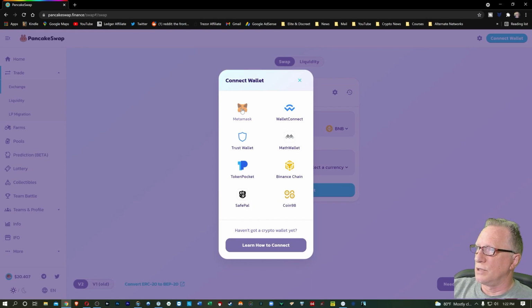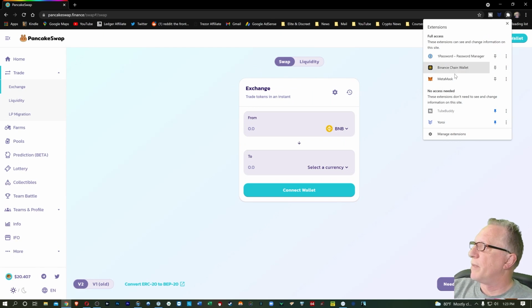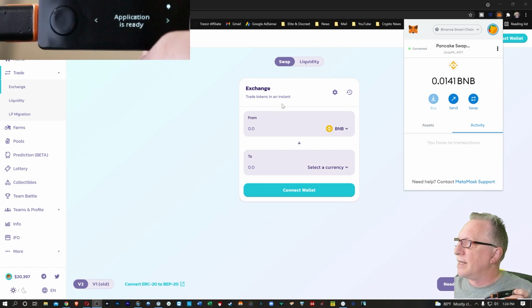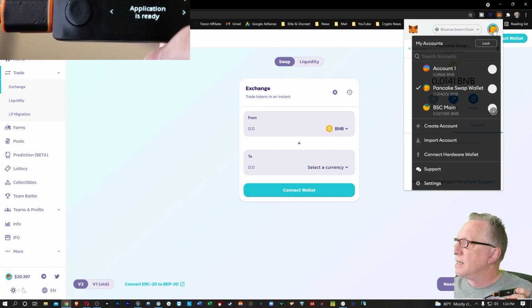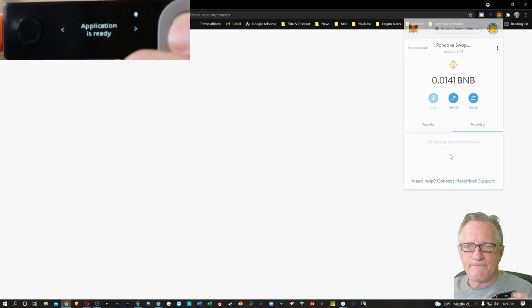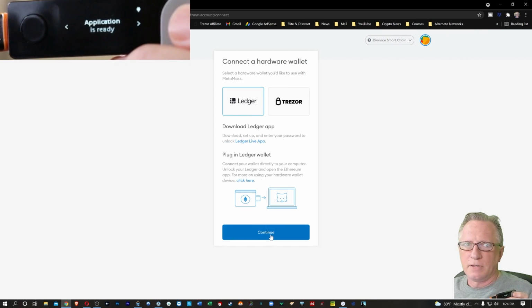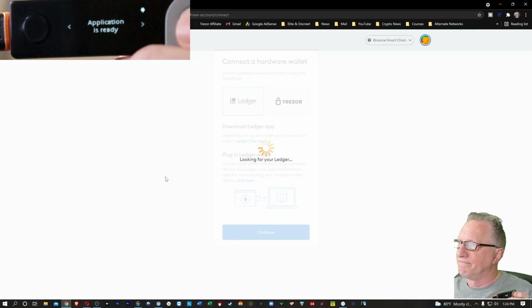I would like to use Ledger with MetaMask. So the first thing I want to do is go over to MetaMask, and I'll choose Connect Hardware Wallet. I'm going to choose Ledger, and I'll hit Continue here.